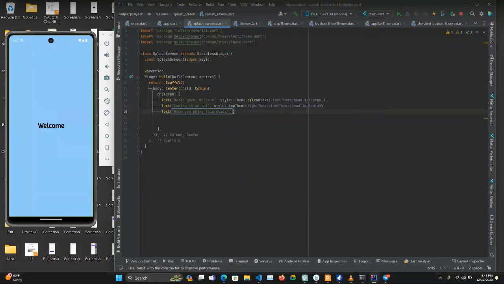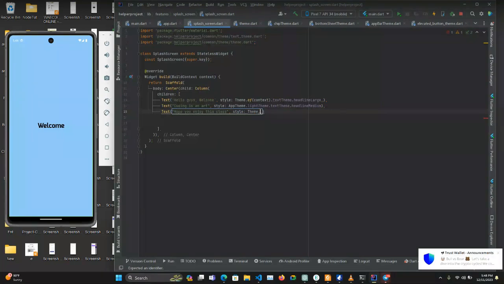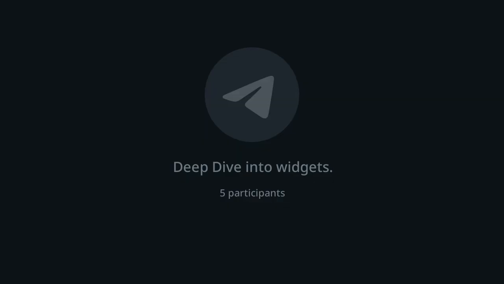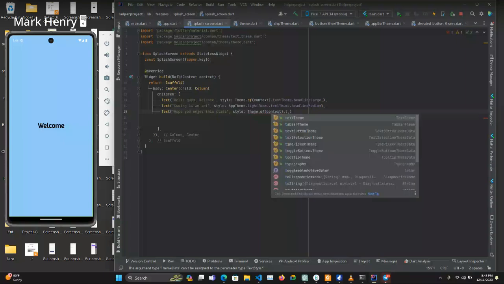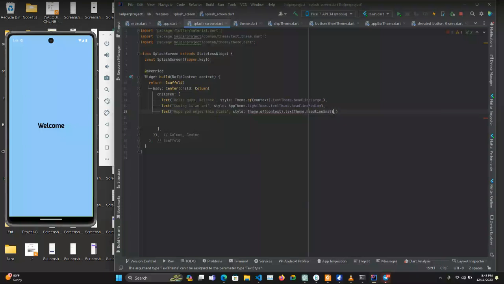Now let me use the default method, the actual method you're supposed to use, which is the first one there. Now the reason why that one is the best method you can use is because it gives your app access to switching the theme in respect to the color of the theme you are using, of texting but small, headline small, sorry. Headline small. Now I have this thing here now.